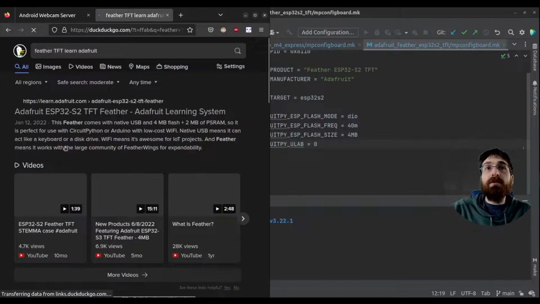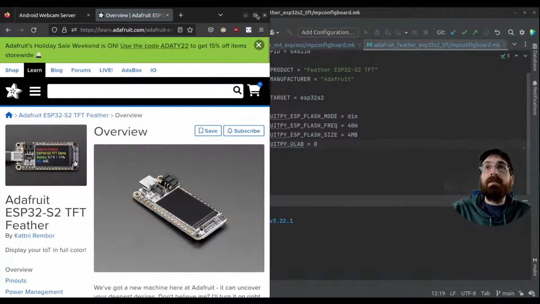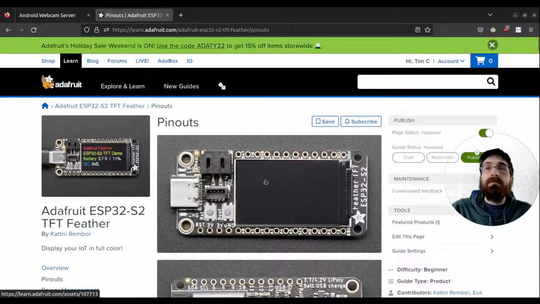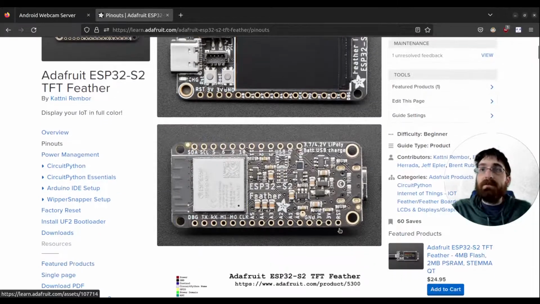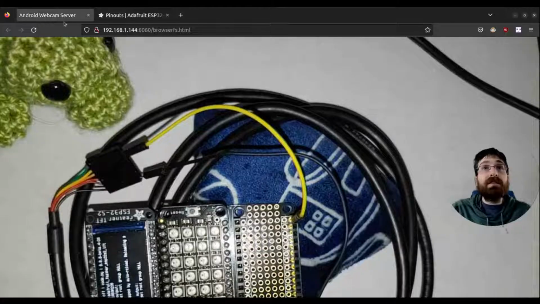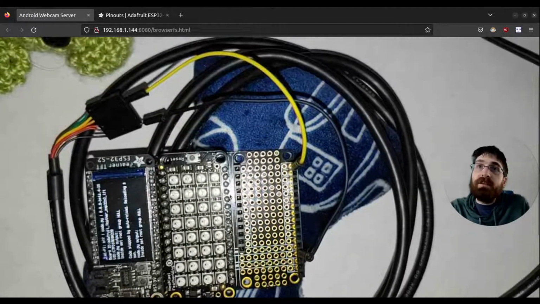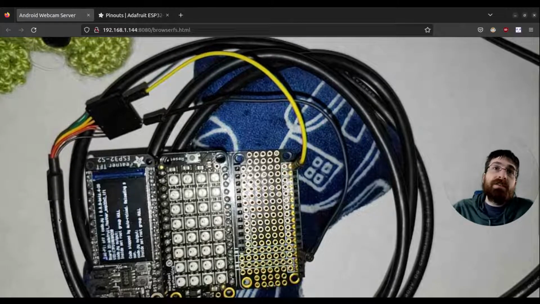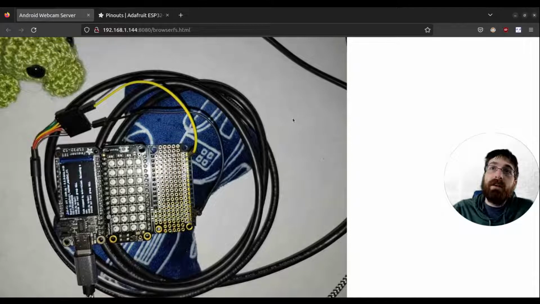Feather has a debug pin right here, DBG. I was trying to figure out how to use that, and it turns out it's actually really easy to use. I have this thing, which is this long cable that is wrapped around here, round and around and around. This goes to a USB plug, which is plugged in. This is an FTDI cable thing.